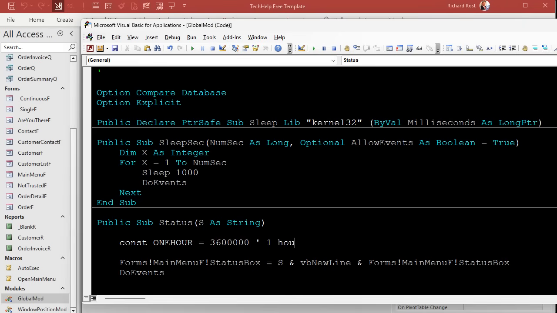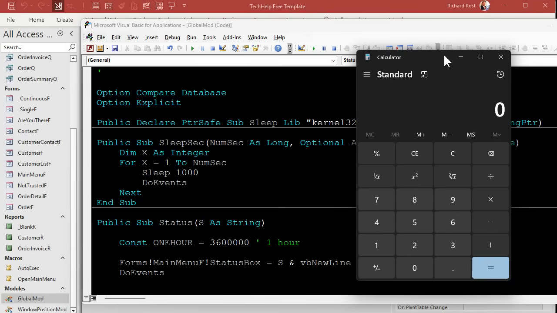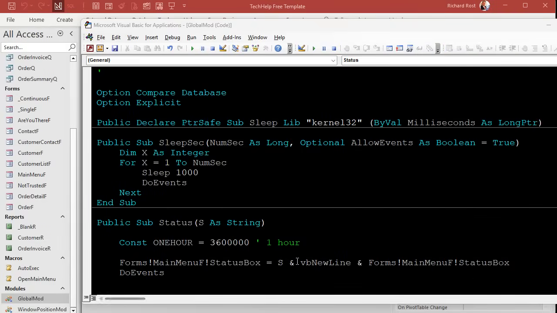That's 1 hour. Remember, the timer event is dealing with milliseconds, right? So that's 1 hour times 60 minutes times 60 seconds times 1,000 milliseconds is 3,600,000 milliseconds. 1 hour in milliseconds. So if you want a half hour, 15 minutes, whatever, you can set it to whatever you want.